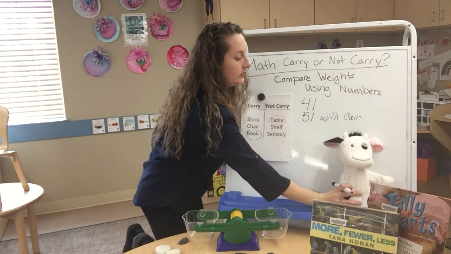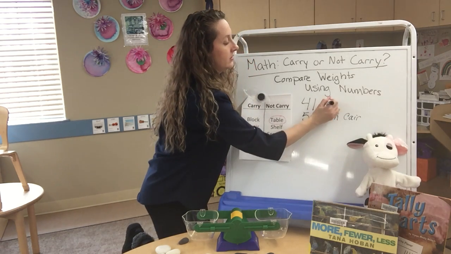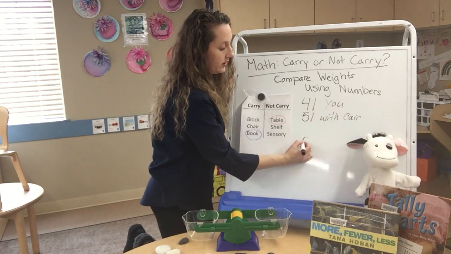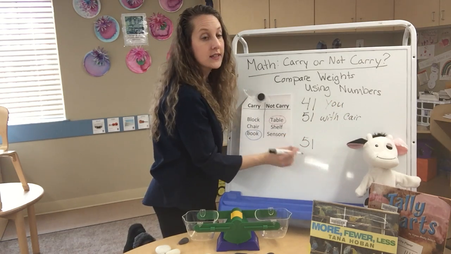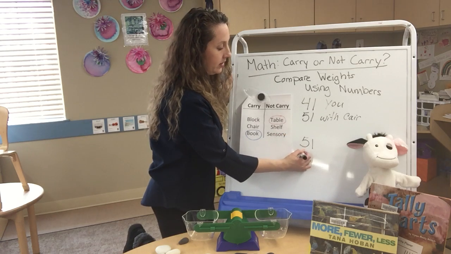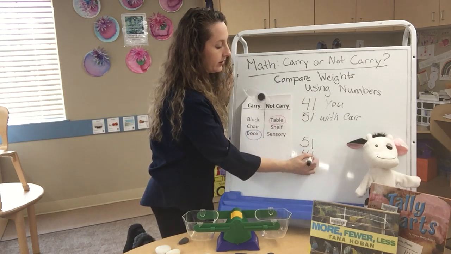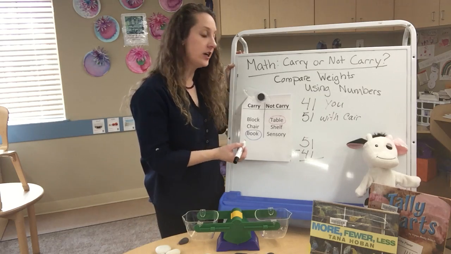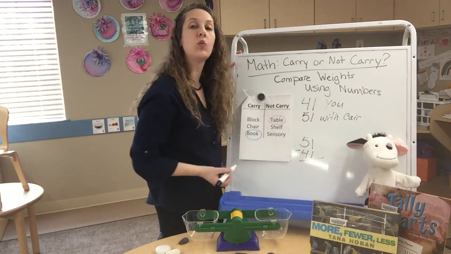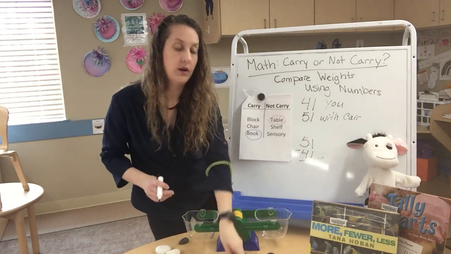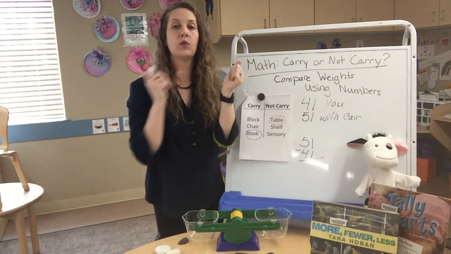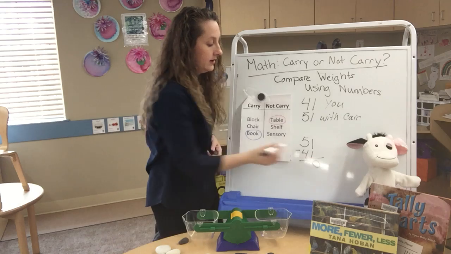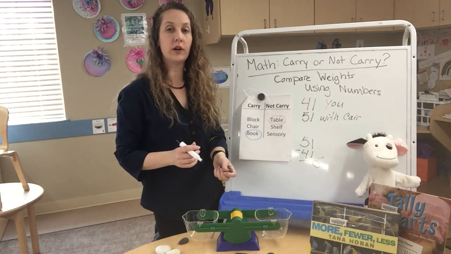Okay? Let's move Miss Molly over. This one is you, and this is the one with the chair. So the weight that is more, you're gonna put on top. The weight that is less than, you're gonna put on the bottom. And then we're gonna do our subtraction to find out how much our chair is. So what is 1 minus 1? Does anybody remember? I have 1 stone. I took away that 1 stone. We have 0. Now I have 5 minus 4, right?